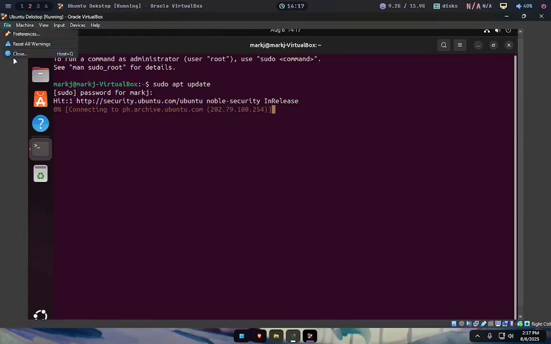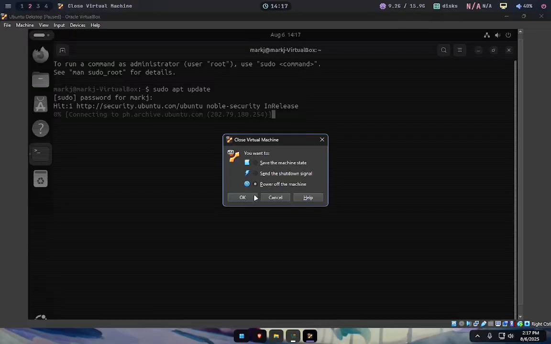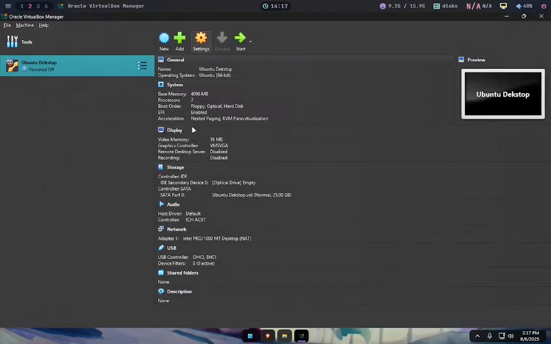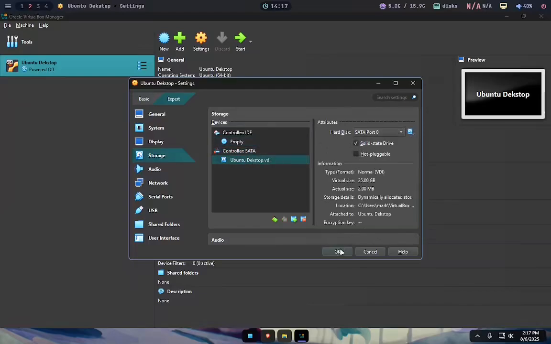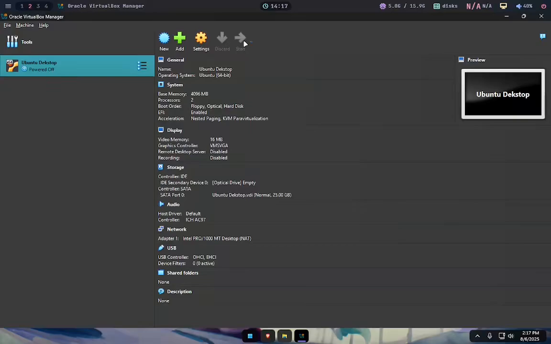Wait, hold on. I think na ko nalimtan to change the storage to an SSD para mapaspasan lang.